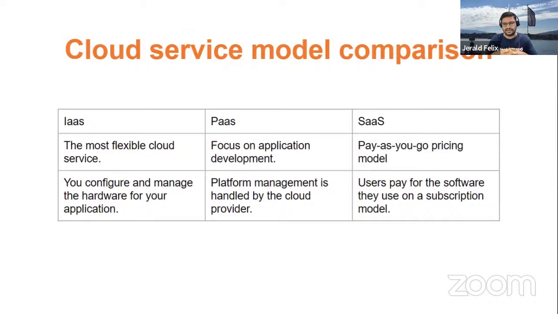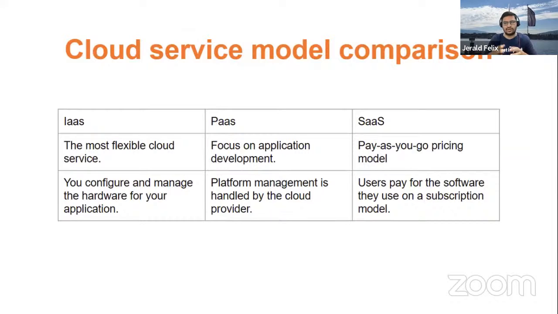And when it comes to SaaS, it is a pay as you go pricing model. It is similar to the things which we use in our day-to-day life, like Gmail, and most of us are currently using Microsoft 365. So the complete software will be provided to you, and the data you handle inside the software is up to you. But you don't worry about creating or developing the software. A good example for SaaS is Microsoft 365. So let me move on to the next slide.